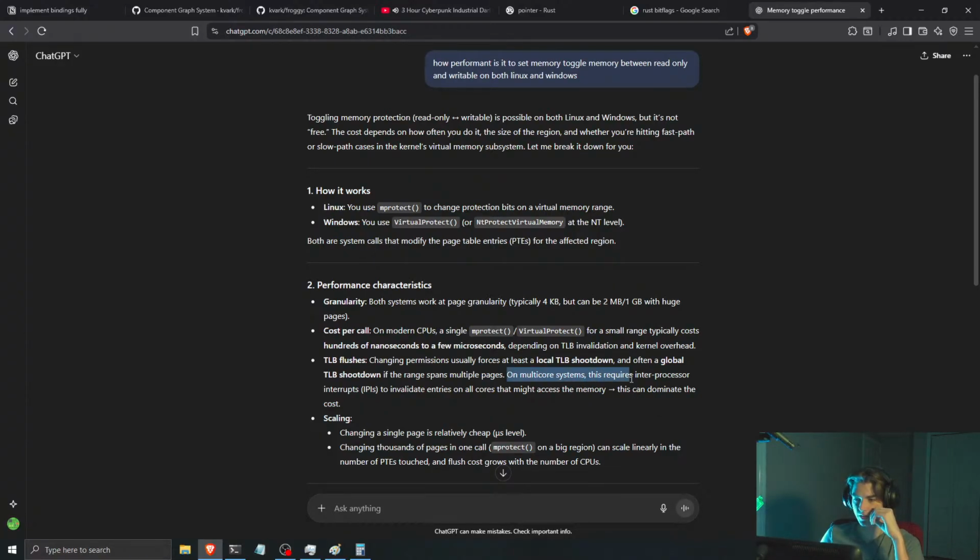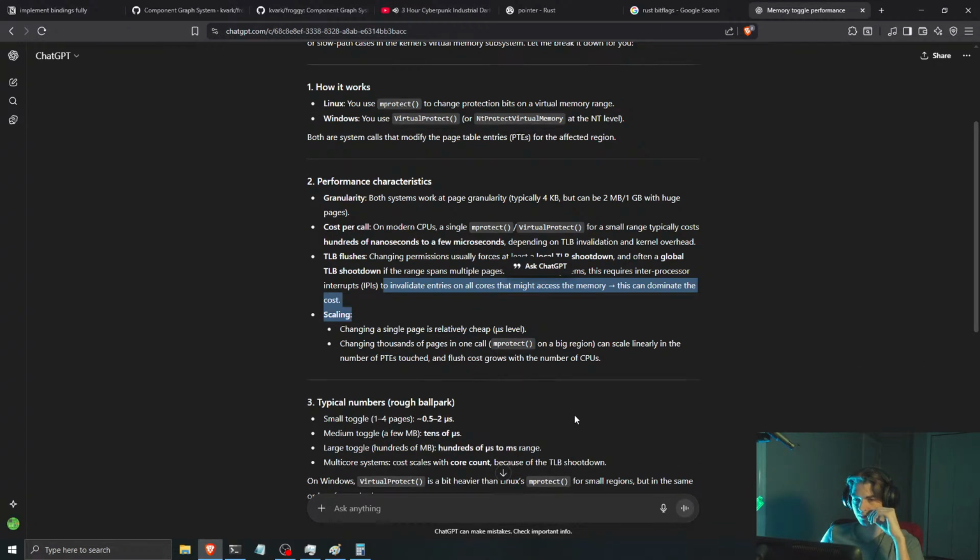On multicore systems, this requires inter-processor interrupts to invalidate entries on all cores that might access the memory. Scaling a single page is relatively cheap.